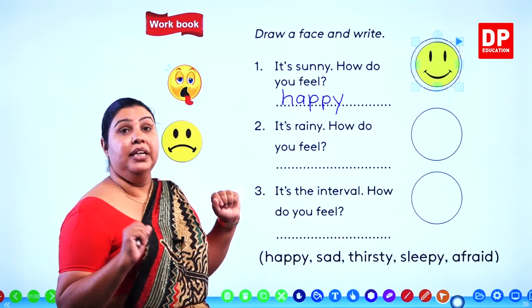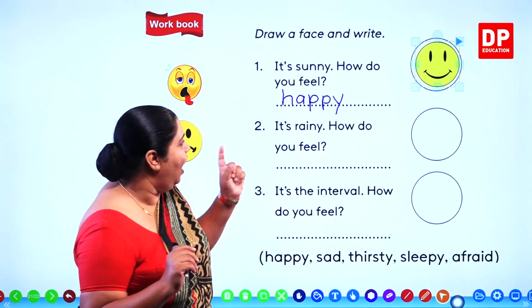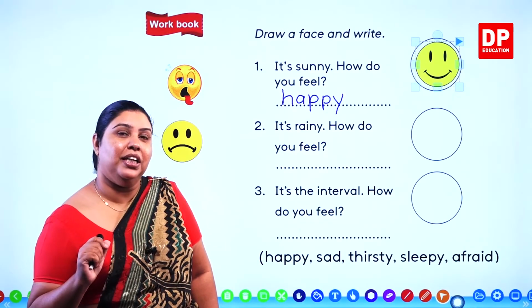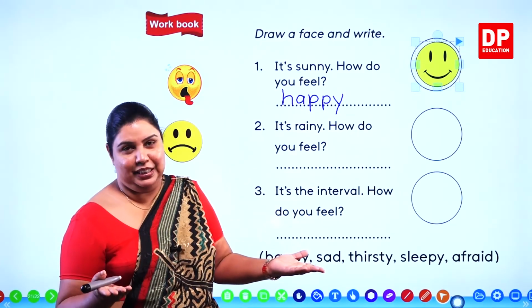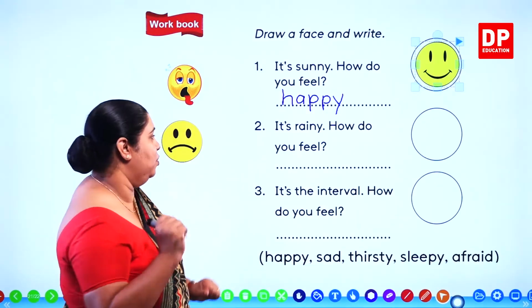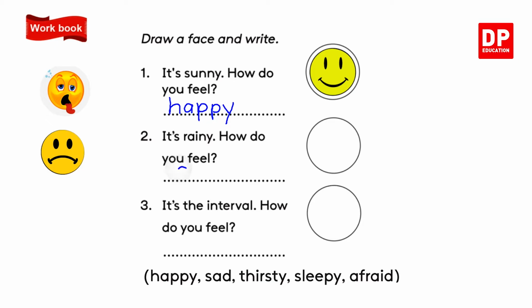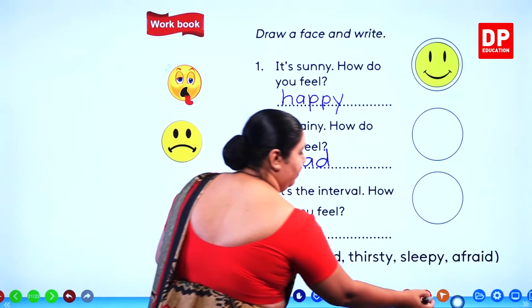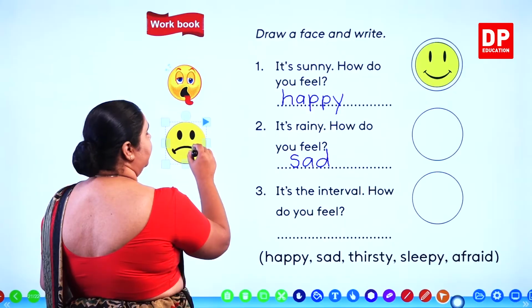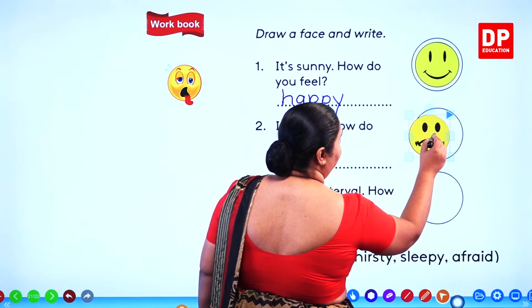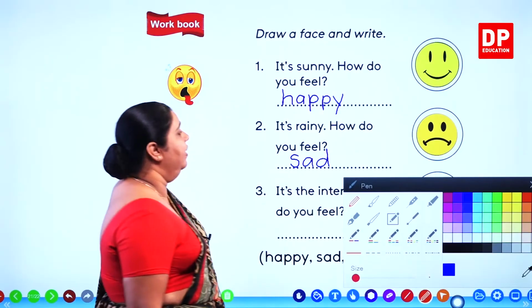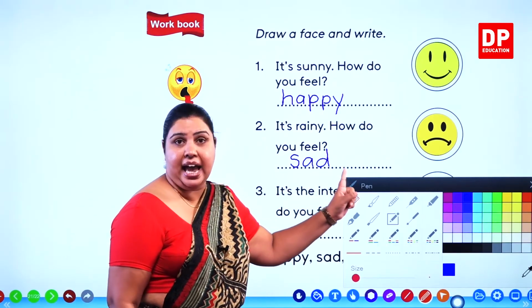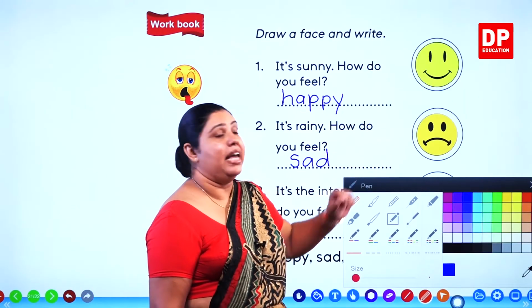Number 2. It's rainy. How do you feel? ඔන්න poem එකේ අපිට මොකද්ද කිව්වේ පුතේ? It's rainy. ඔන්න වැස්ස වෙලාවක්. How do you feel? I feel sad කියලා තිබුණේ. In the poem it said I feel sad. So I am going to write I feel sad. S-A-D, sad. And then what should I do? I have to draw a sad face because I said sad. ඔන්න teacher sad කියලා ලිව්ව නිසා teacher ගෙනාව sad face එකක්. All right? Because I said sad, it's rainy, how do you feel? ඉතින් ඔන්න teacher මෙතන sad face එකක් දැම්මා.